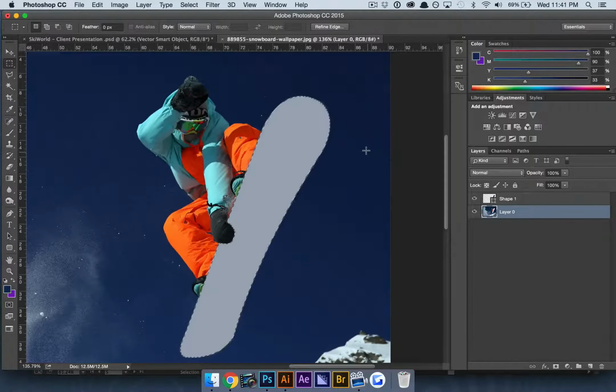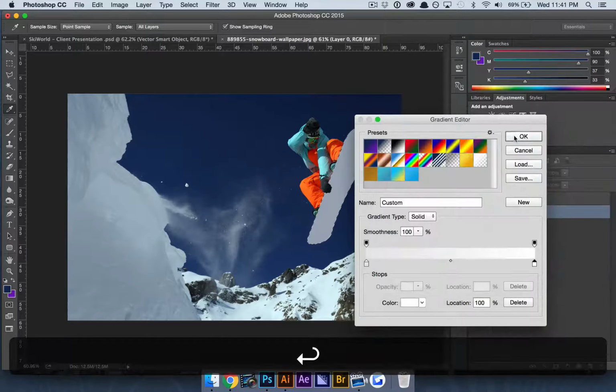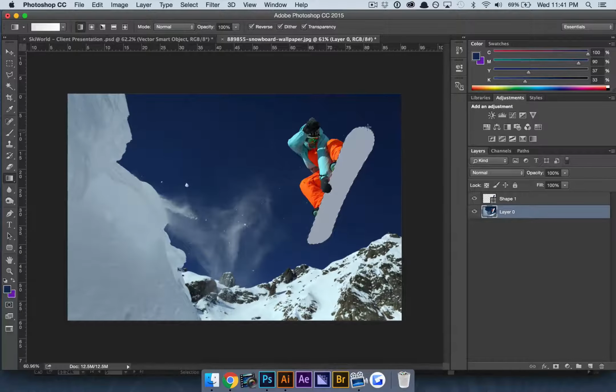Alright, so that works. And in this case we're actually going to run a gradient through this, so we're going to click G on our keyboard. We can create a set of colors here just by clicking and choosing a set of colors. I think blue will work really nicely, but I'm just going to do a gray to gray. Click G, and we're going to try to draw something out. And I think we actually need to create something much brighter.